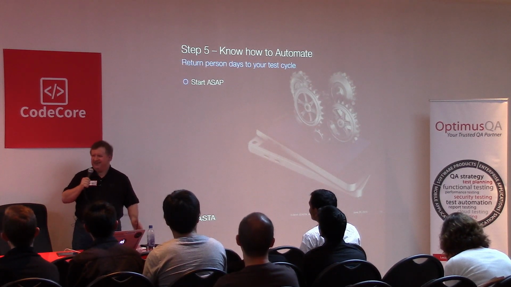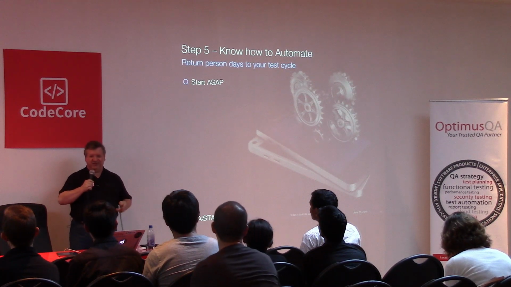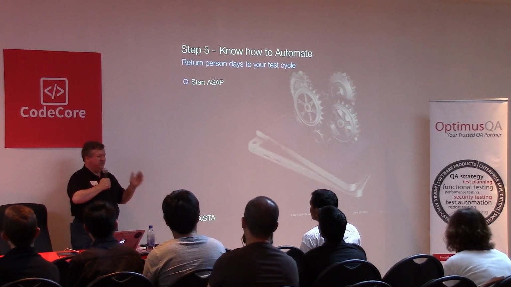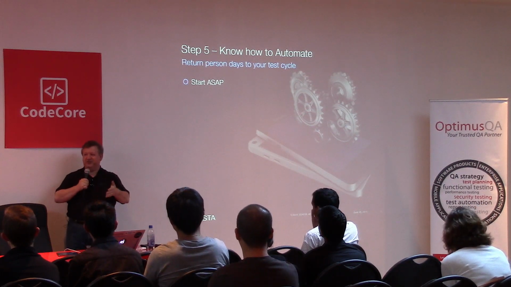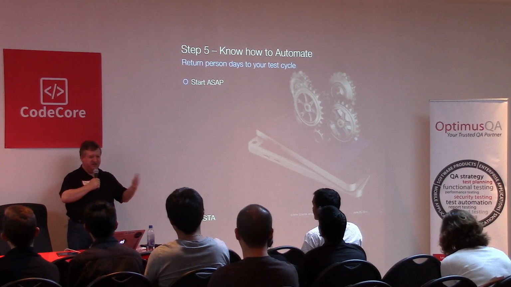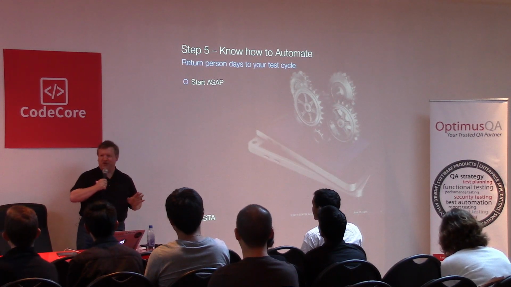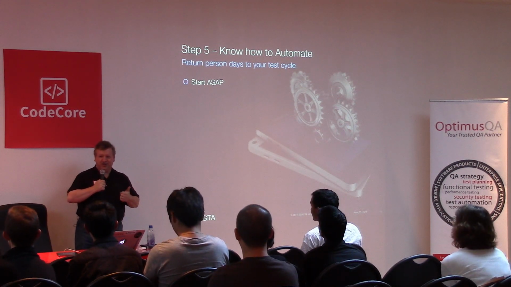Pick just one test case that you'll automate and set it up with your CI system. If you're using hopefully Jenkins or Bamboo or something for your builds, just connect it up to one test. Then it's that much easier to put in the second test and to put in the third test. Just stop putting it off. Get started with just one test.